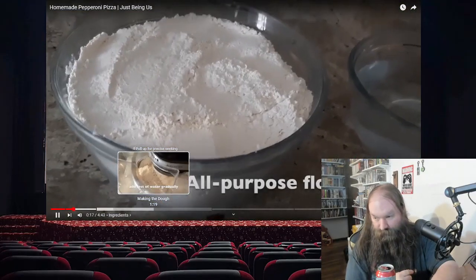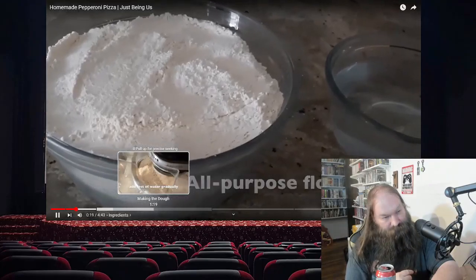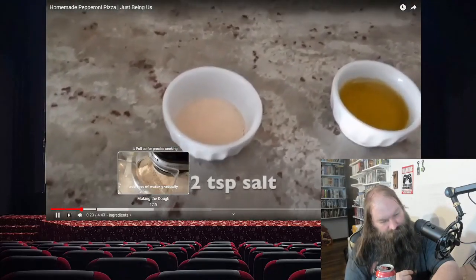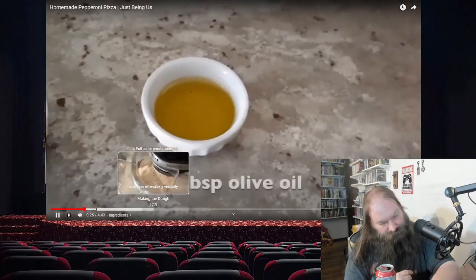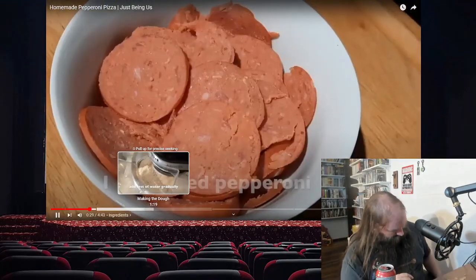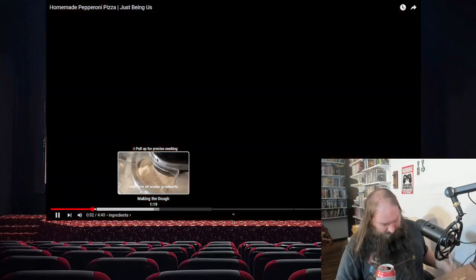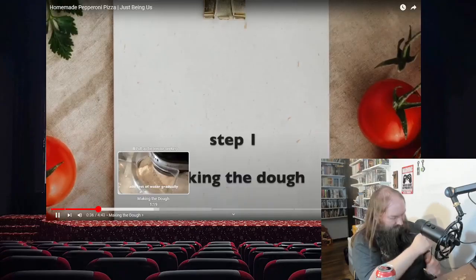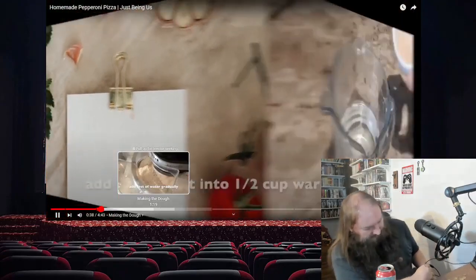1,000 grams of all-purpose flour, 620 milliliters of lukewarm water, 2 teaspoons of salt, 2 tablespoons of olive oil, 1 cup of pizza sauce, 1 cup of sliced pepperoni, and 1 cup of mozzarella cheese. All right, let's dive into step 1, making the dough.